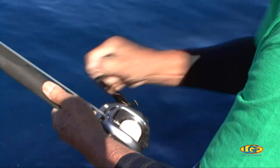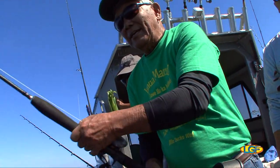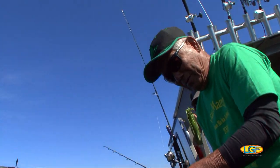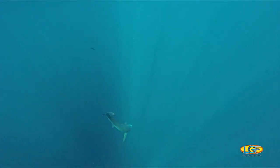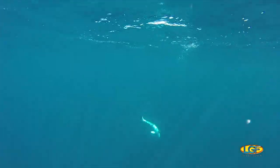This doesn't seem like a tuna. Really? No. What does it feel like? Feels like a rock. Shark? A rock that runs. Watch your line. Don't burn your hand, Herb. Shark. I bet money on it. Good call, Kurt. All right, Herb, time to cut our losses and get back to fishing for real fish.